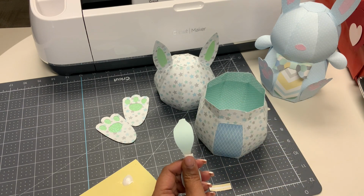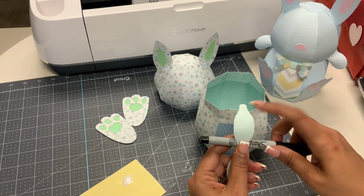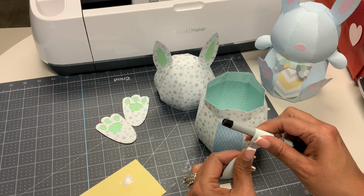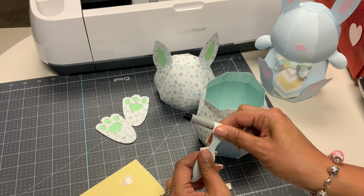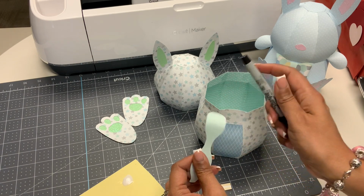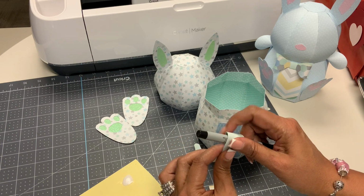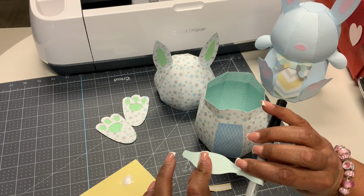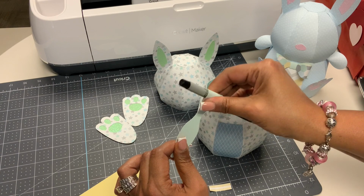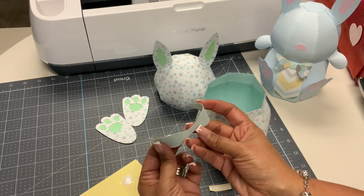And then the two little tabs on the back are going to glue to the center of the bow tie. And you might want to use a pen to make your curve a little bit more prominent, like I've done right here. I'm just kind of rolling it back and forth there, and then go ahead and do the other side as well. And then the key is to fold those tabs, put a little bit of glue on the underneath part of the tabs, and then make them meet in the middle. And then we'll hold that glue for a couple seconds, and then we'll add the rest of the tie.